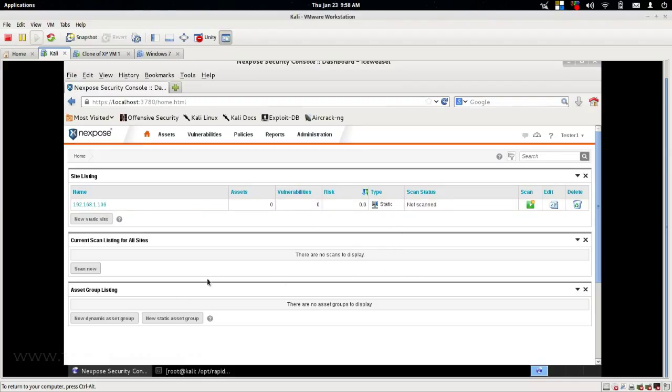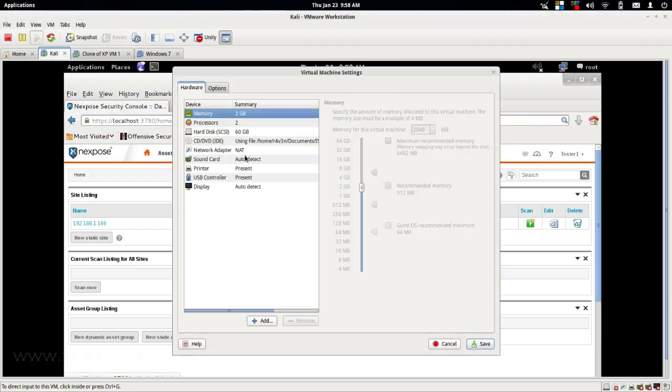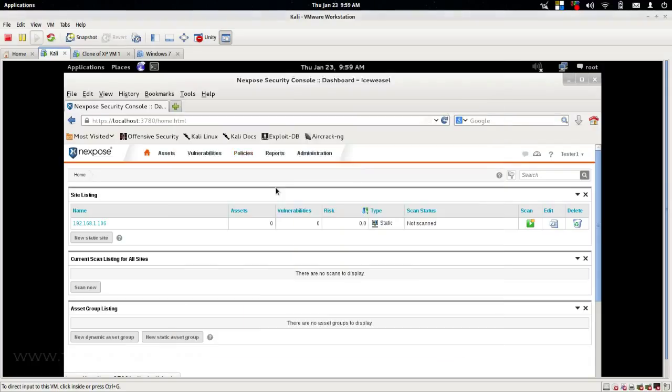But what we basically need to do now, I've got you to this point so that we can make sure that everything's activated. It downloaded definitions and whatnot. So I wanted to make sure that we were able to get to this point. Now, there's something a little bit different I'm going to do here. I'm going to switch my VM settings back to host only, but I'm not going to reboot the machine. I'm going to see if I can do it without having to reboot.